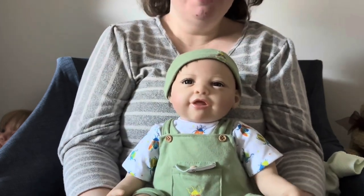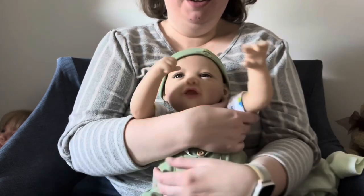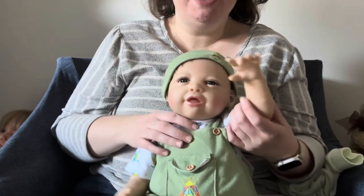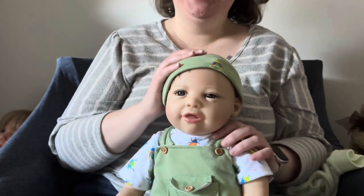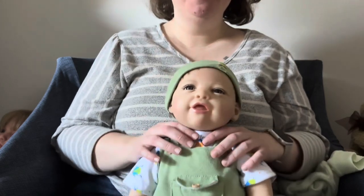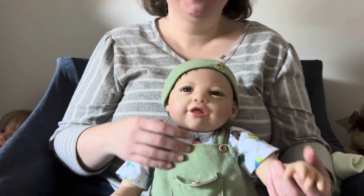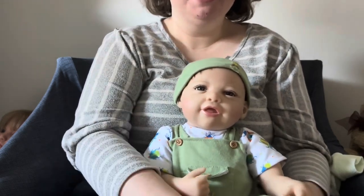So today I am here with my newest little arrival. I did show him. Look, he's waving. He says hi. Hi everybody. I showed him in some quick photos on my community wall and said that I would be bringing him back to introduce him properly and to reveal his name and show you some details of him.